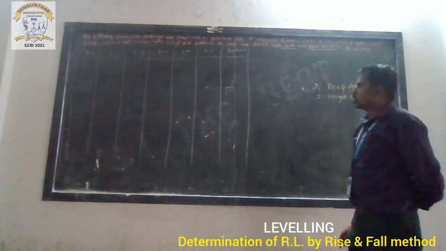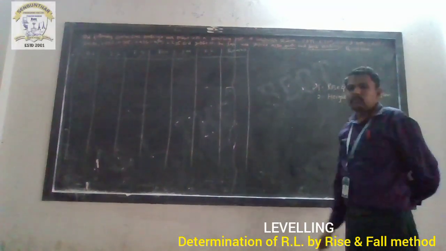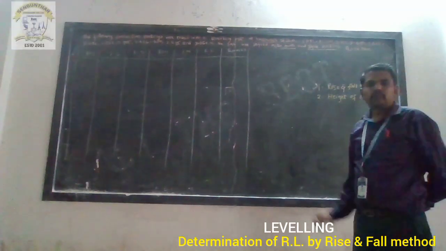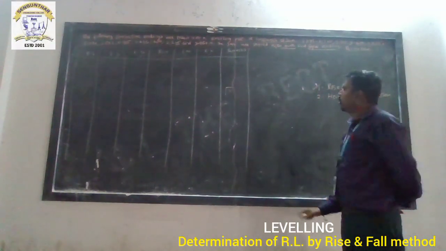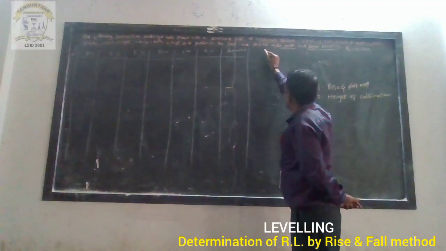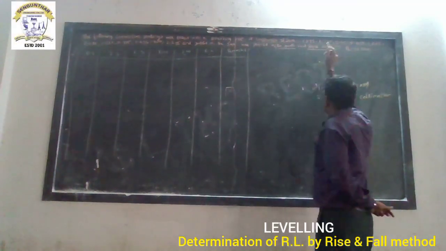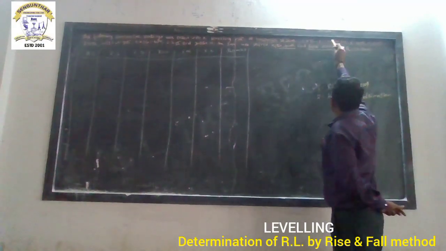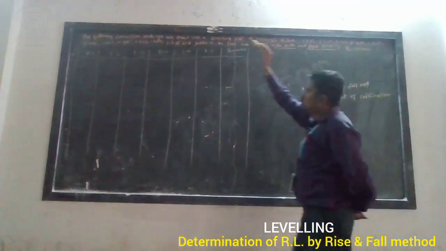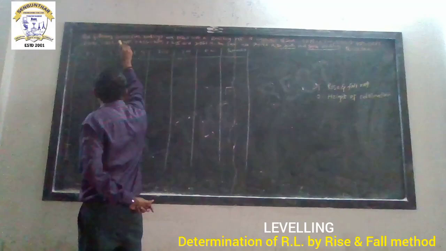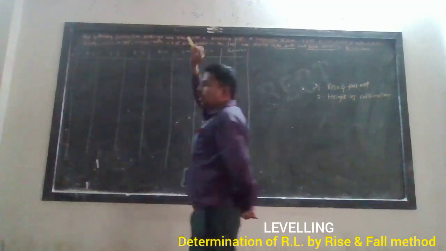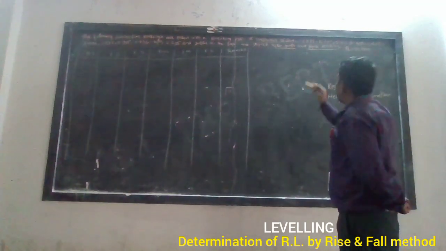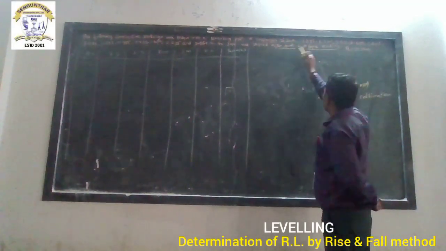Right? Next, after working out the tabular format, we have to enter the readings in this tabular format. For that procedure, we have to take the question. The instrument was shifted after the 4th and 8th readings. So first we have to count how many readings are in the problem. So 1, 2, 3, 4, 5, 6, 7, 8, 9, 10, 11, 12. There are 12 readings in the problem. From that we are going to find the 4th reading and also the 8th reading.